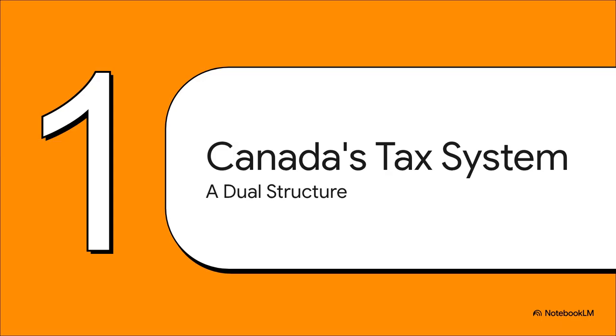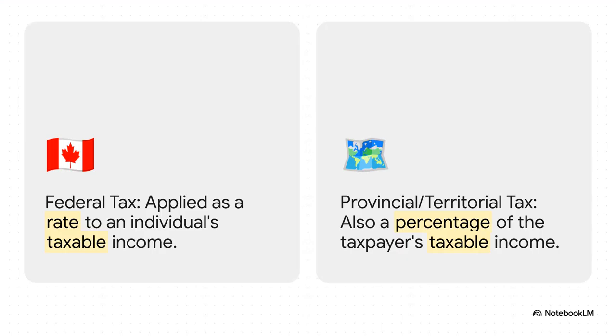Okay, let's dive right in. The very first thing you have to understand about the Canadian income tax system is its dual structure. This is really the bedrock of everything else. It means you're not just paying tax to one government body, tax is collected by both the federal government and by your specific province or territory. And here's the key part. You can think of these as two parallel systems running at the same time. Both the federal government and your provincial government are looking at the exact same number, your taxable income, to figure out what you owe. Now, while the federal rates are the same for everyone across Canada, provincial rates can be quite different from one province to another, and that can really impact your final tax bill.